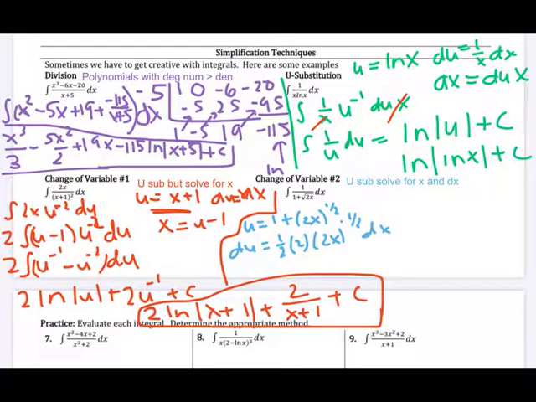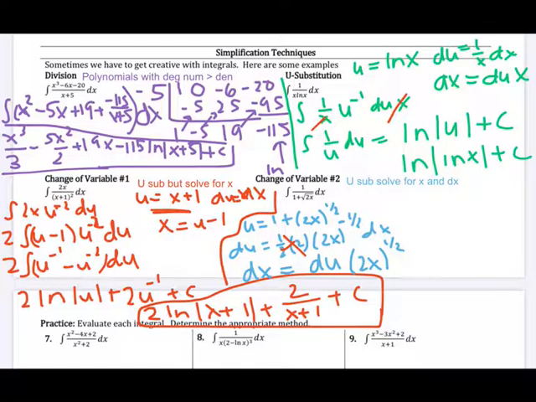So all these are going to go away. So now if I solve for dx here, I'm going to get that dx is equal to, if this was to the power of negative 1/2, when I move it to the other side, it's going to become the power of positive 1/2. So 2x to the positive 1/2 power du. The problem is, based on this, I still have a problem. If I try and set up this integral, I'm still going to have x connected with my du. That x is not going to multiply out at all.